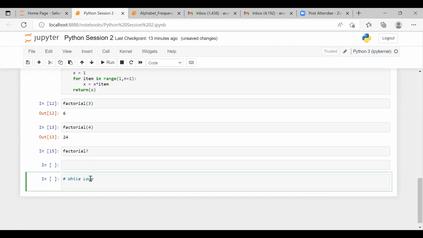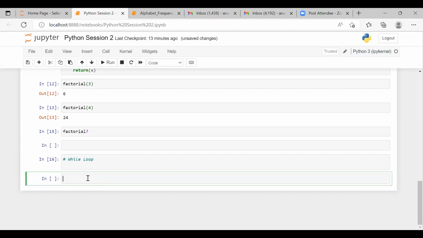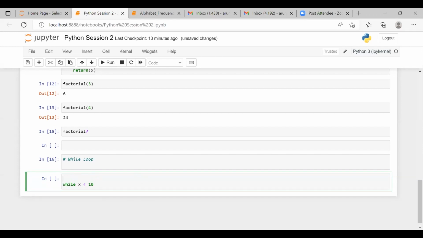So just directly, I'm writing how you use the while loop. While, let's say you have, this is a Python keyword, while x is less than 10. If this condition is satisfied, then you basically have to start x from somewhere. Generally we have a starting point, and let's say we take 0. This could be the starting point.